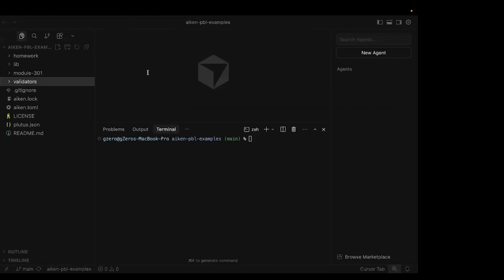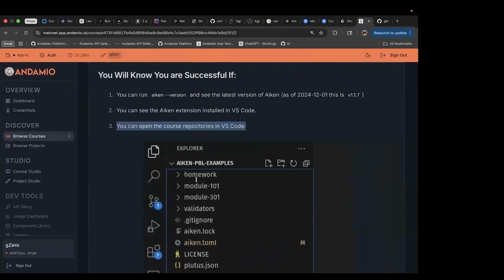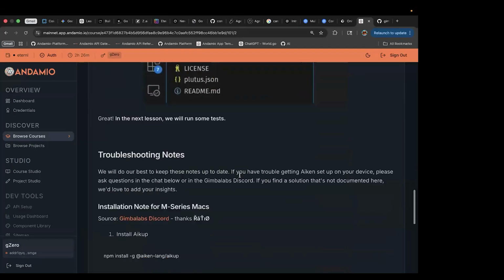Let's quickly check the Aiken version. Nope, I got a hyphen. Okay, so we have a version, that's all good. And we are able to open all the folders here in Cursor, and we have the extension. So all three of them are done.